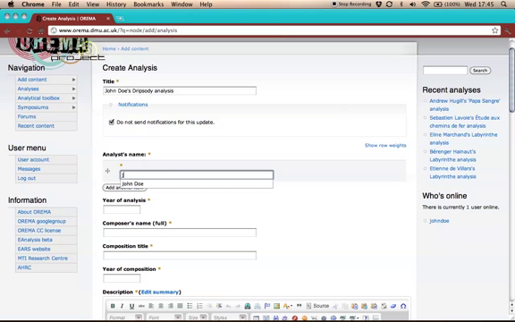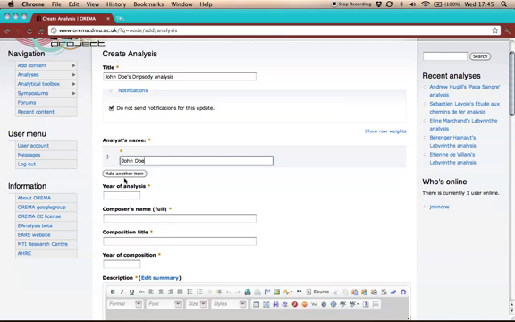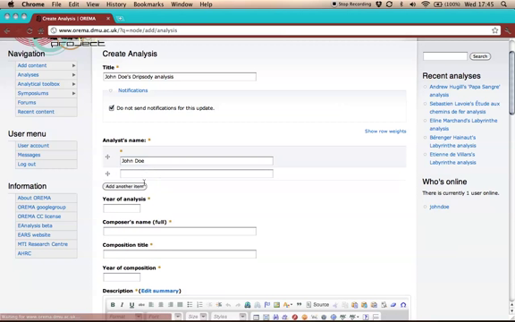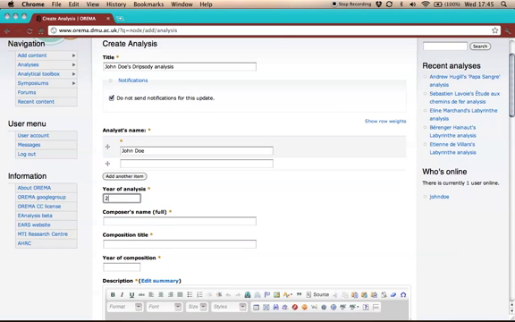Okay, so let's add in the analyst's name. We've got John Doe again. You can add more items to this field in case you need to, but for this we don't, so I'm going to leave that blank. The analysis was in 2012, which is this year. Composer's name, quite important, is Hugh Le Caine, and the composition title is Dripsody, composed in 1955.